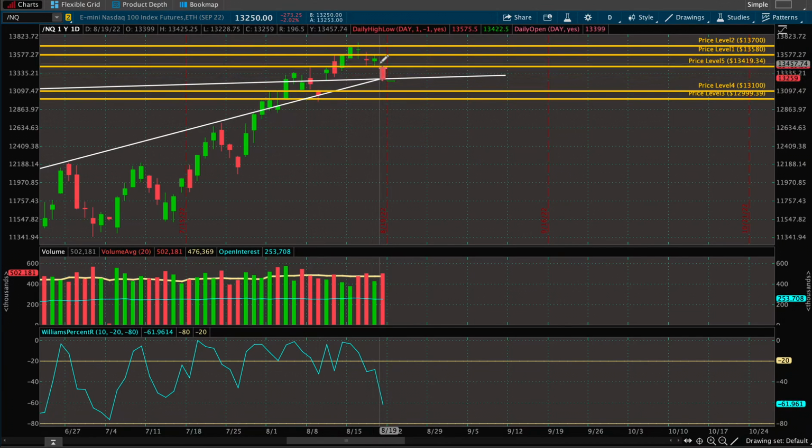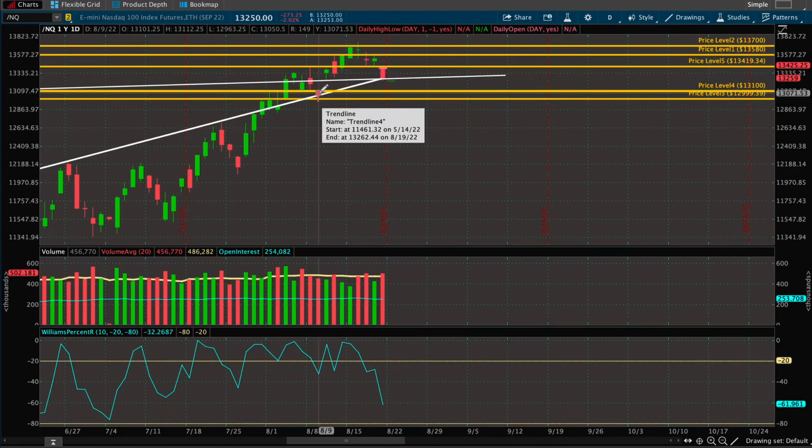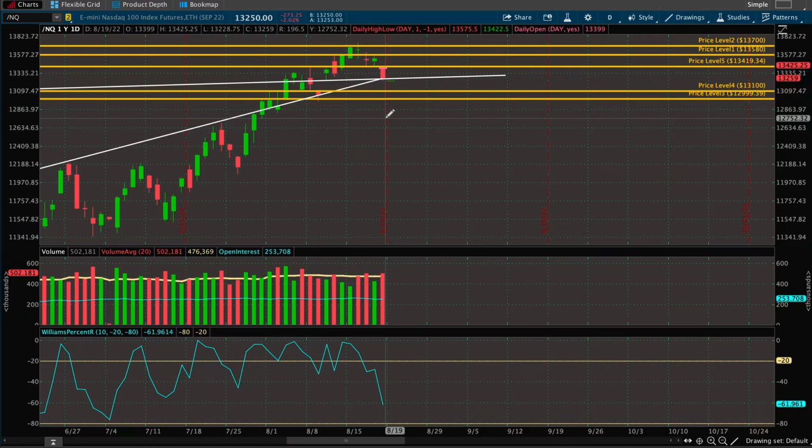So yes, if we go and retest the 13,420, 450 area, I'm going to add to my short, again targeting that gap fill of 13,100. You can see that was also a strong rejection area on this daily chart. Without the extended hours, I'm expecting quite a bit of support here and quite a bit of demand here, so there will be some pending orders at this level to have a bounce back.